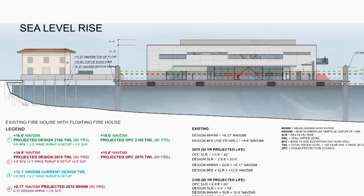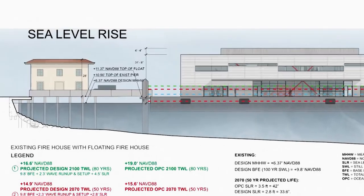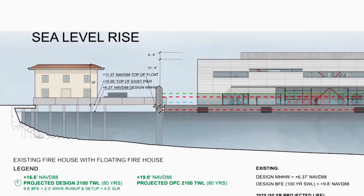The facility has to incorporate between three to six feet of sea level rise over the next hundred years — that's what the city's guidance requires. It's built on a float that can move up and down as the water level rises. It's on four fixed guide piles, so as the seas go up it can move up and down with the bay.